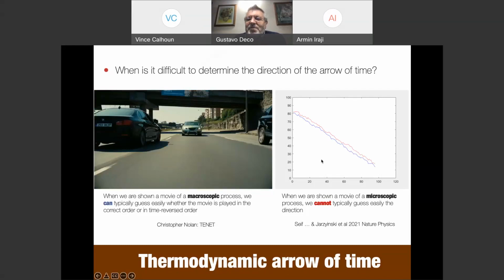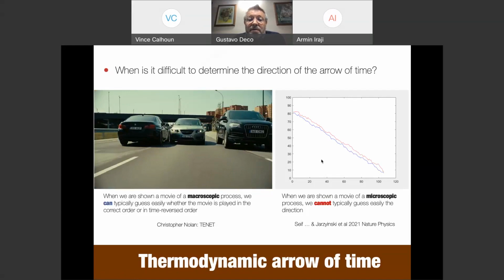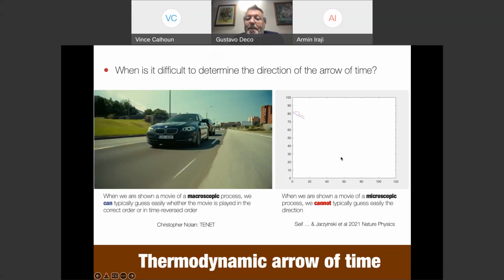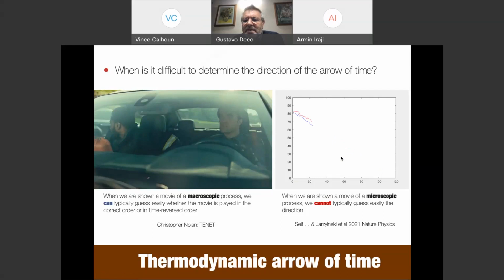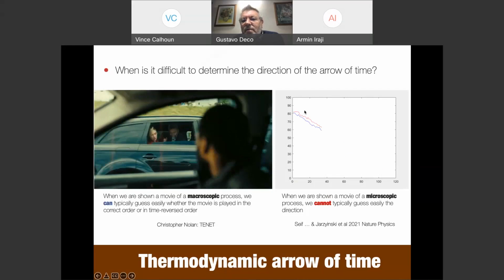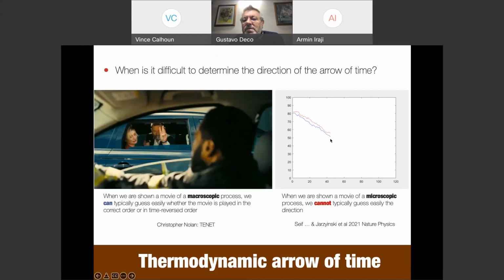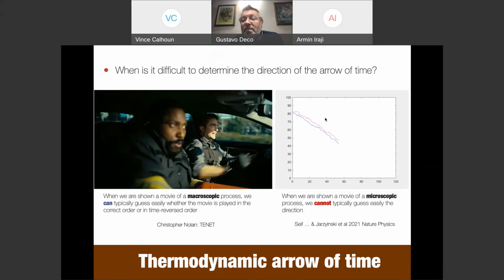On the right, you see a system, and this is a way of discovering that it's a non-equilibrium system. When you have non-reversibility, it means that it's non-equilibrium. This is a physical system. I won't tell you the details, it's a spin system. But I am now projecting the movie forward, and here the movie backward. And as you can see, you cannot distinguish them. If I don't tell you that the blue is forward and red is backward, you cannot separate them. And it's a physical system.